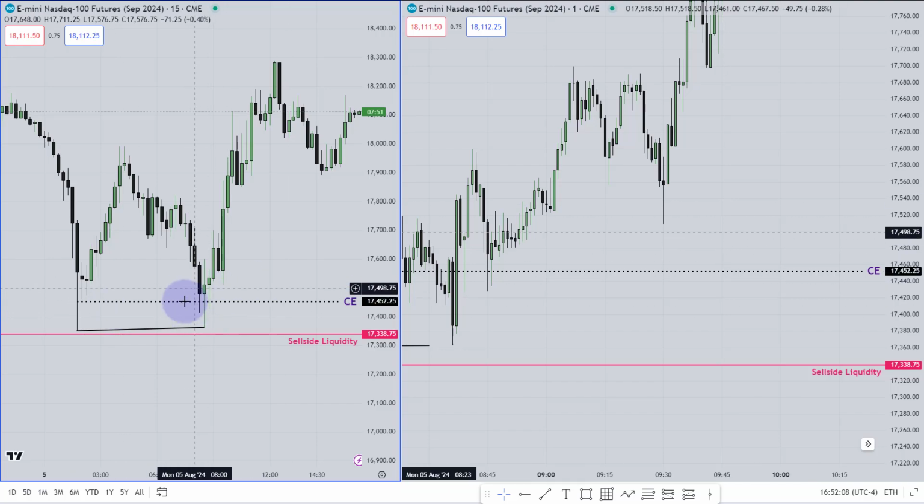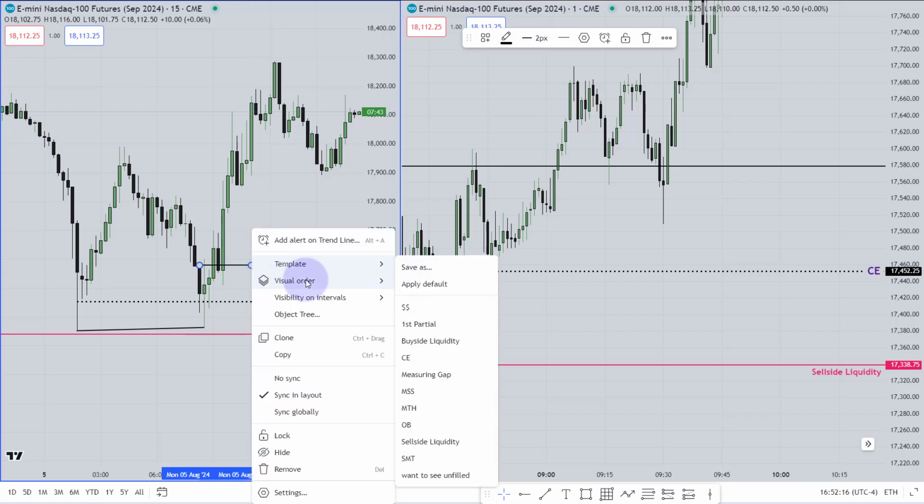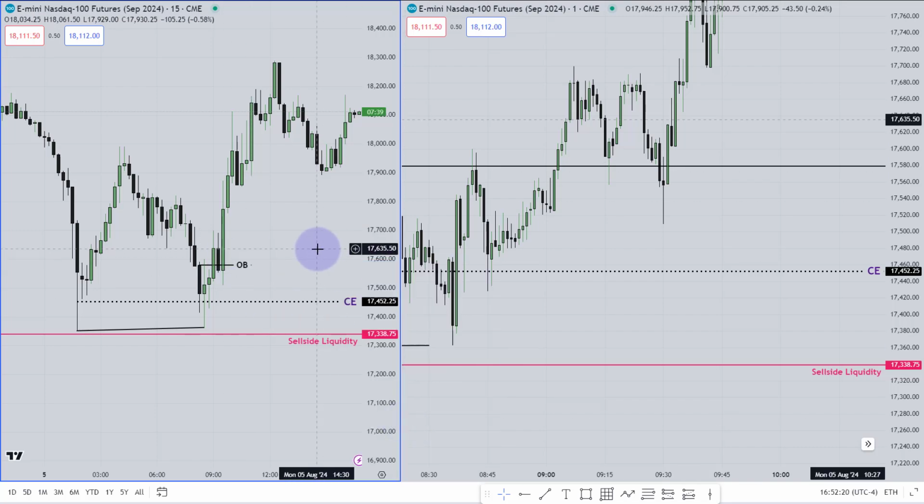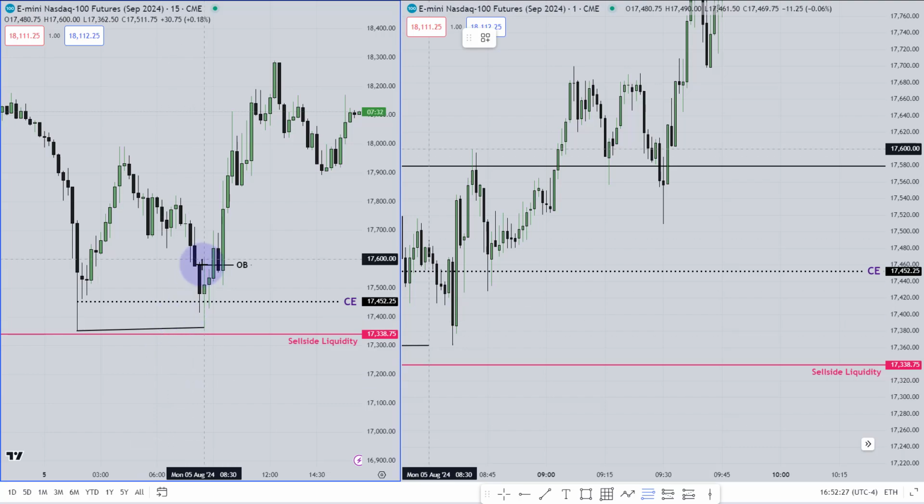Either way, you can see how beautifully it worked as a last fair value gap. When it has traded the last fair value gap, where is your last down close body close candle? This is your last down close body close candle, which is going to work as an order block. Brother, this is the time to go a little further into the price action. Okay, so I'm going to go a little deeper.